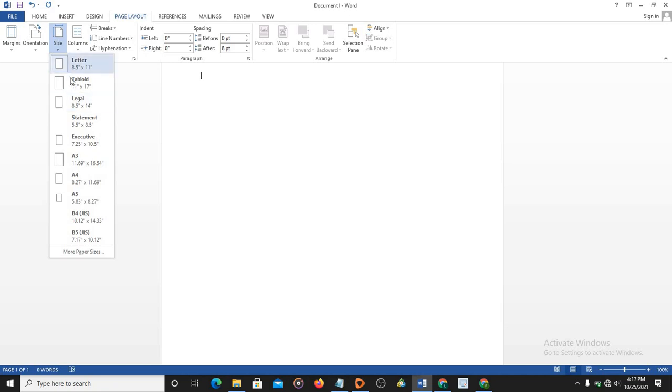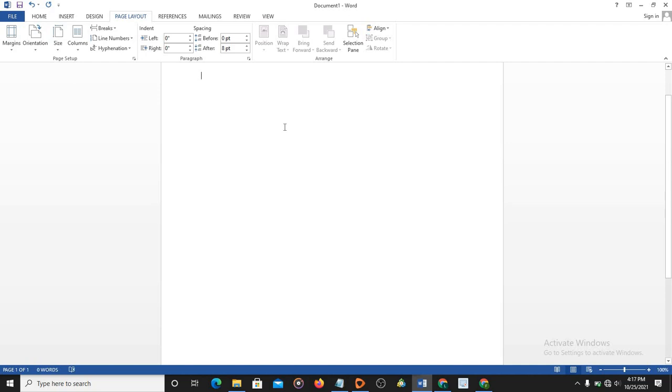The letter format is 8.5 by 11, the legal format is 8.5 by 14, and the A4 is 8.27 by 11.6. These three page formats that I showed you are actually very good.